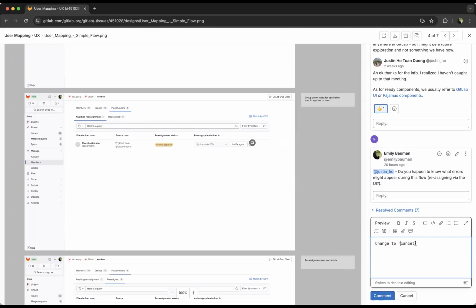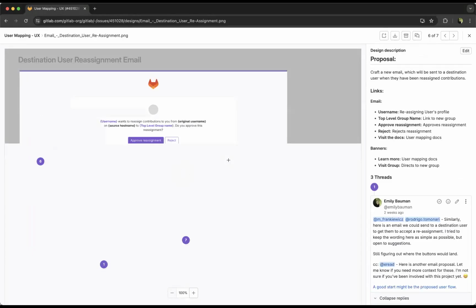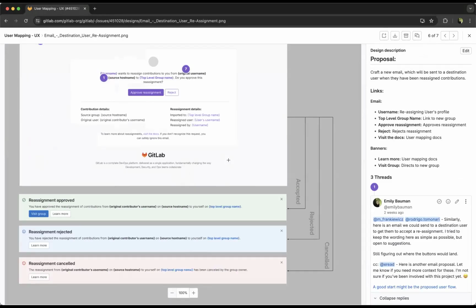And then I had another question also. Once the email is sent to the user, you had a bunch of alerts that could happen. I was having trouble following where those alerts appear and to who. Yeah, so this is also copying our existing approve and reject for joining things.